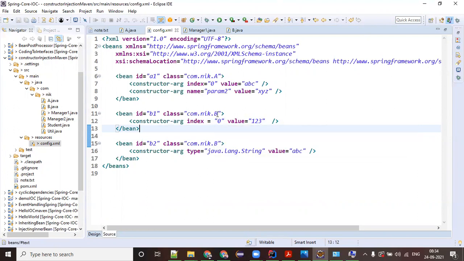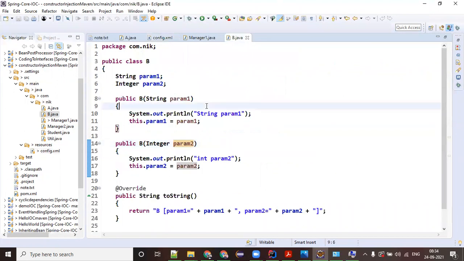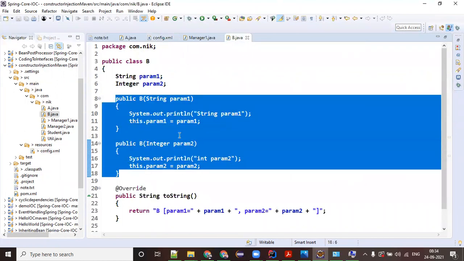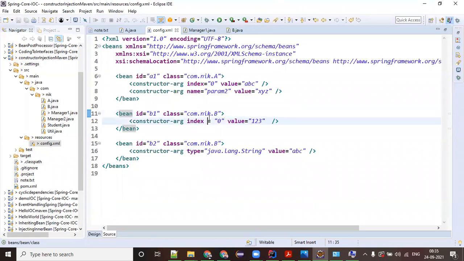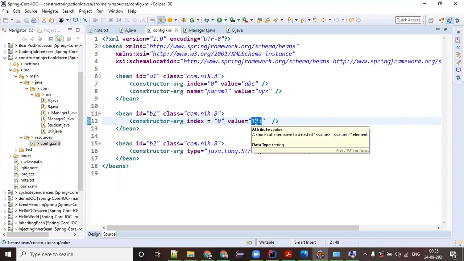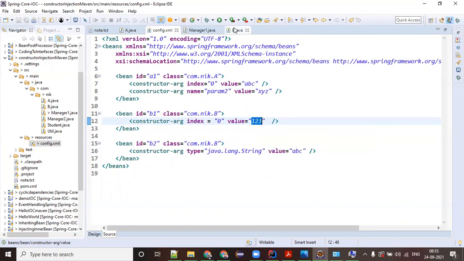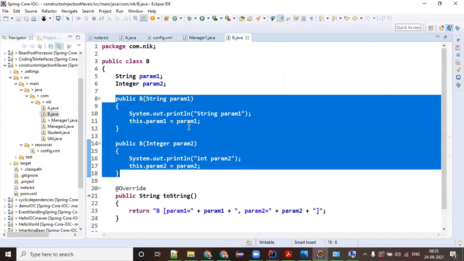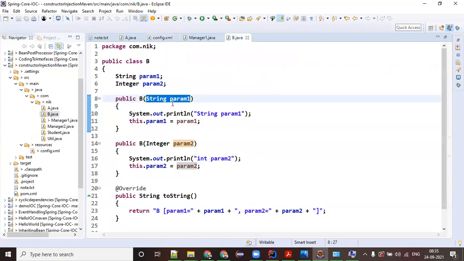So while defining a bean of B class, your Spring framework came to this B class. There are two constructors. And you are also saying, go and give the index 0. I mean, you will see one constructor, pass the value to it. When the Spring framework came to the B class, it got confused. It's saying, oh my God, this user has two constructors.